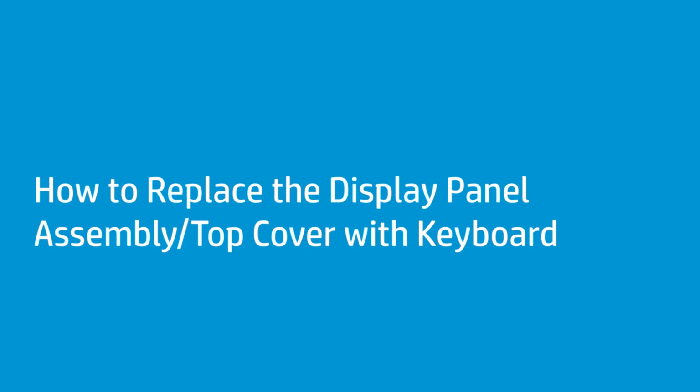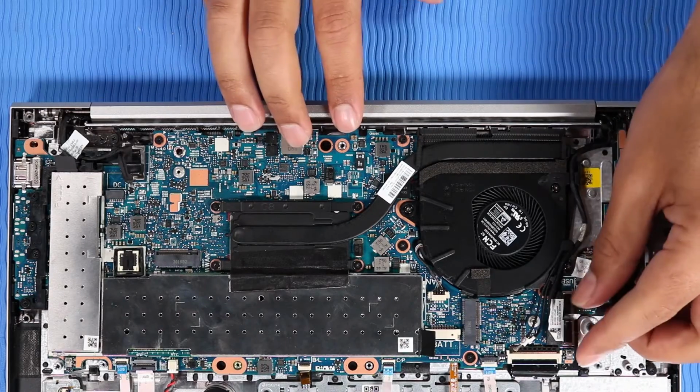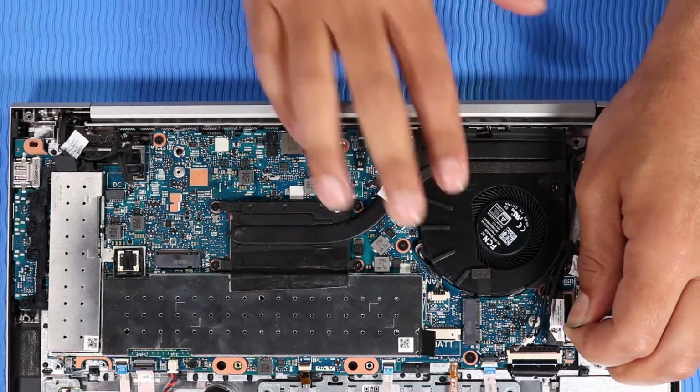How to replace the display panel assembly top cover with keyboard. Before you begin, remove the base enclosure, battery, wireless LAN module, wireless WAN module if installed, speakers, and DC-in connector. Removal. Disconnect the display panel cable from its connector on the system board.